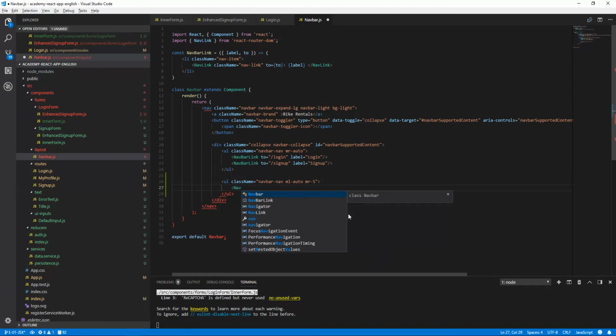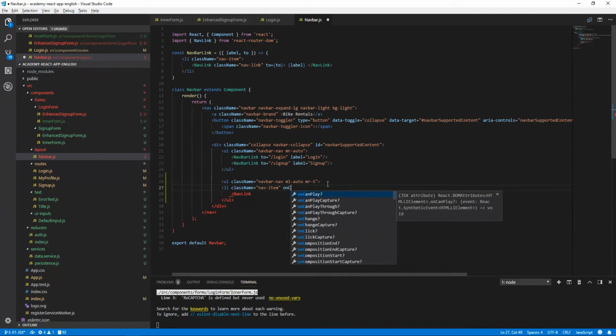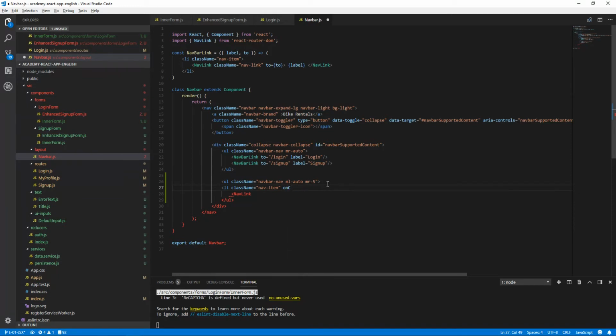nav link. But before the nav link we need to have an li with a class name of nav-item and onClick, which equals this.logout, which will be a function that we will set up later.